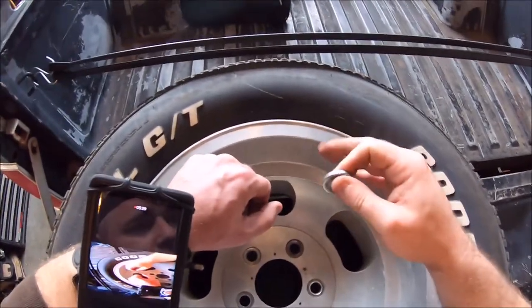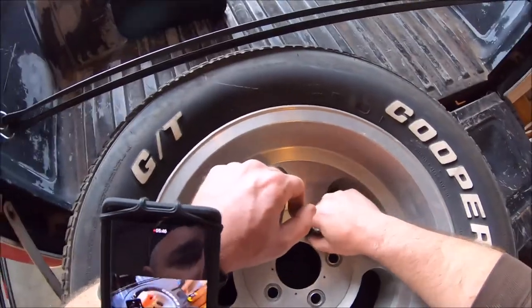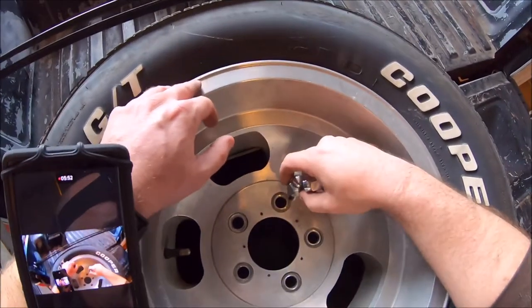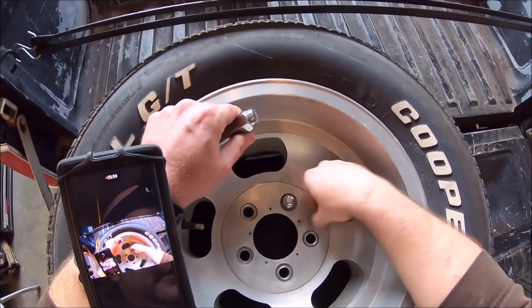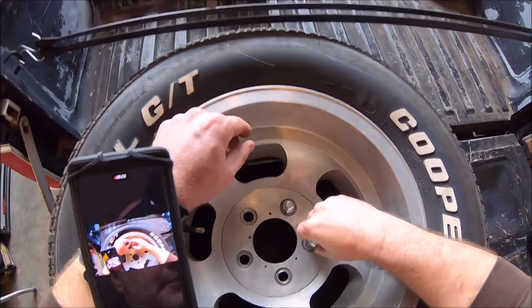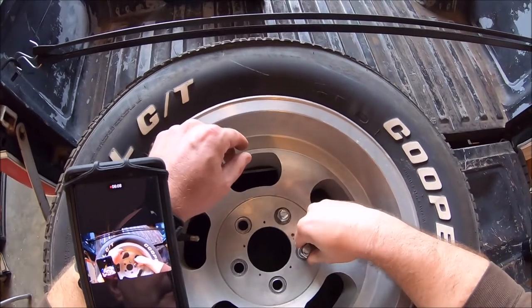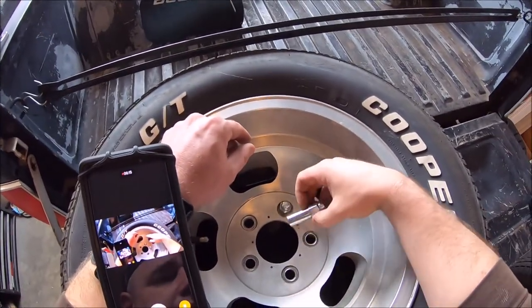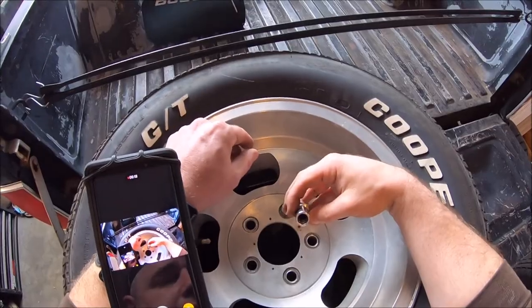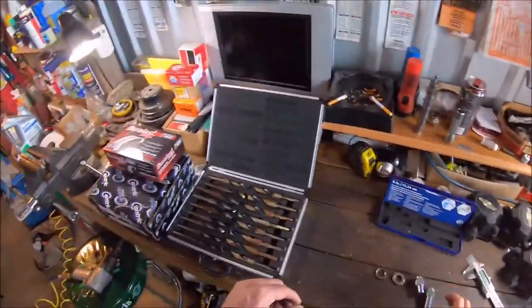What I really wanted to show you is that most of these older ones are machined for the older style lug nut. So when you go to put the beef master in there, look at that - it doesn't fit. I looked around and at least with Magard, to get it in that length you go up to what I call the beef master. You're going to have to drill it out.